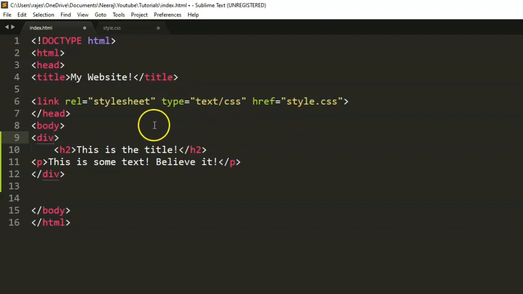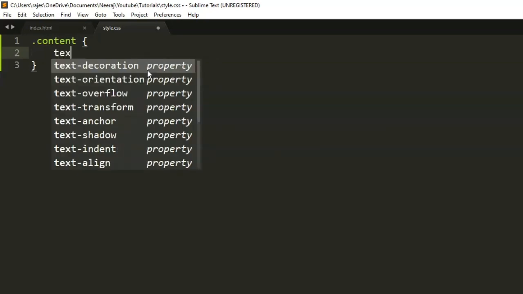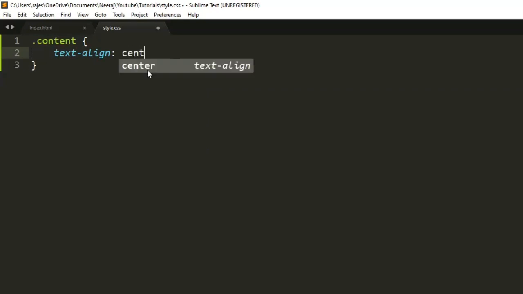Now let's give the div element a class, so that we can refer to the particular element in CSS. Let's call it content. So, we write, class, is equal to, double quotes, and in here we write content. Now, in the style sheet, let's write, .content, to describe that we want to style the content class. Open and close curly braces. You can align the text in the div element using the text-align property. So, let's try aligning the text in center. So, we write, text-align: center, and end that with a semicolon.